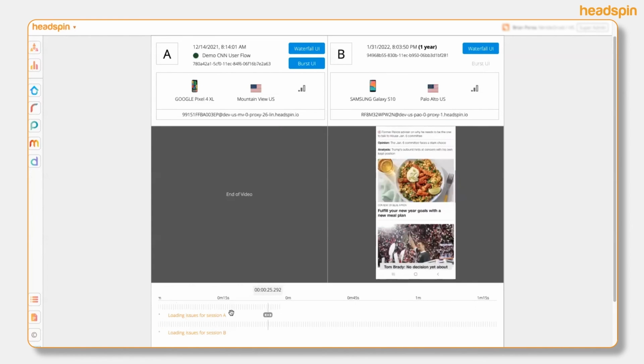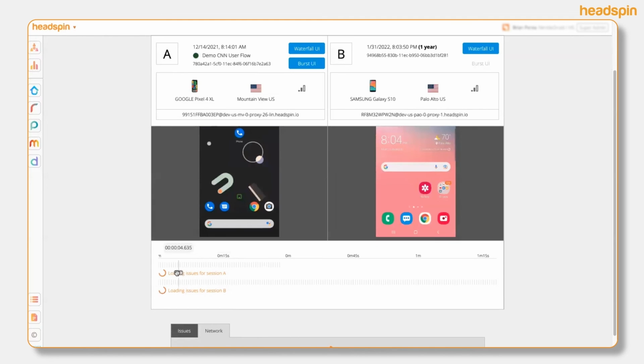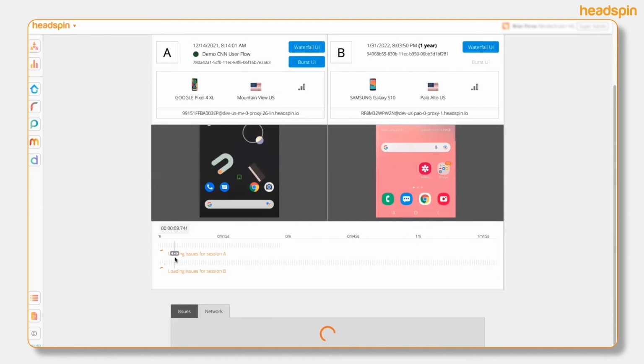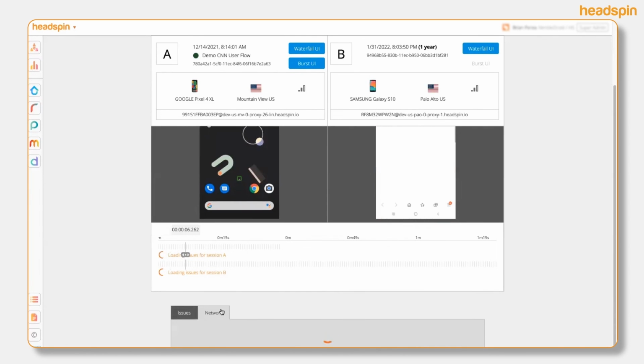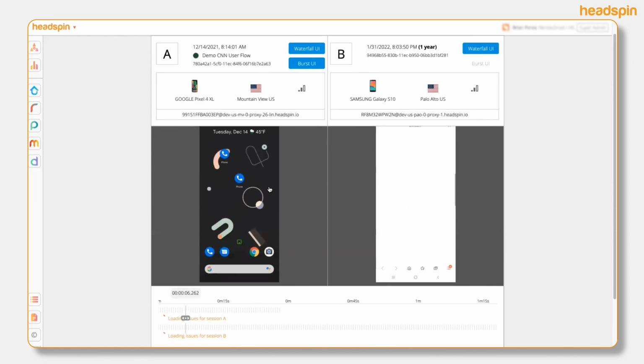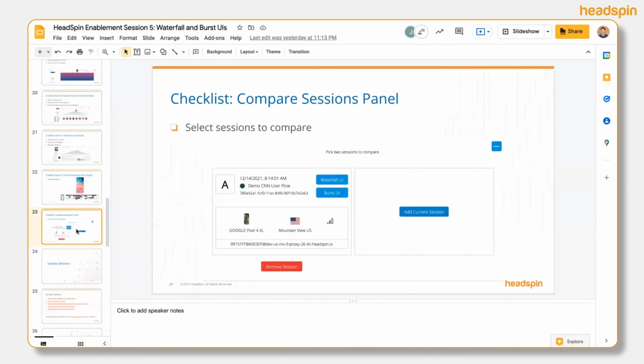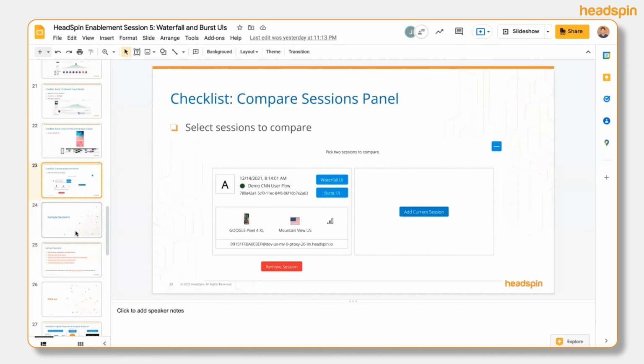And I can scroll through their timelines. We'll also see that the issue impacts, those orange highlights, will load. And then we'll have a breakdown of differences in terms of the issues and the network traffic. So I won't spend too much time there. We can cover those comparisons in more detail.